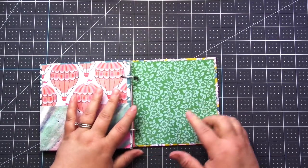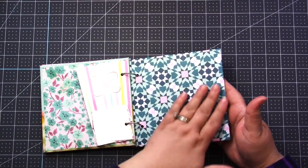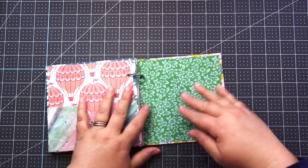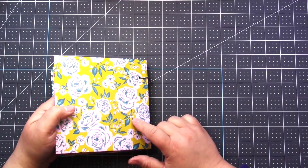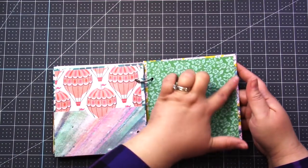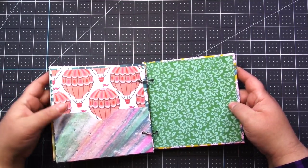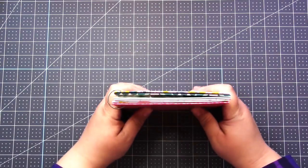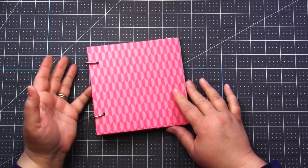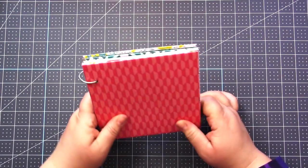And then what I did for this one, instead of having the solid covered page with a nice edge up, I flipped it around so that way it's on the back. So the back cover has the nice covered page, and then this has like the framed page. So there we go. That's our album, and this is so easy. So let me get out my carousel stash and see what I have to decorate.